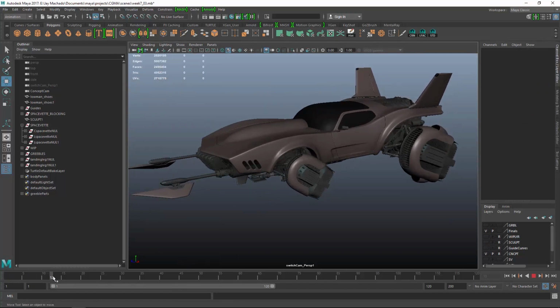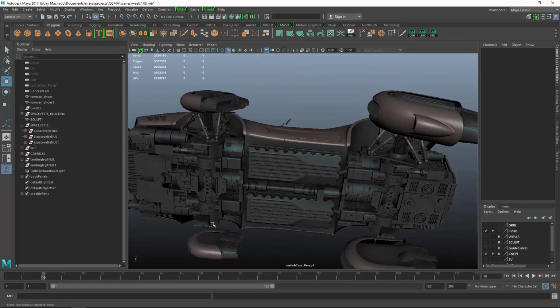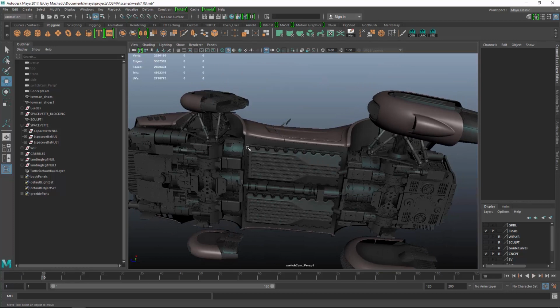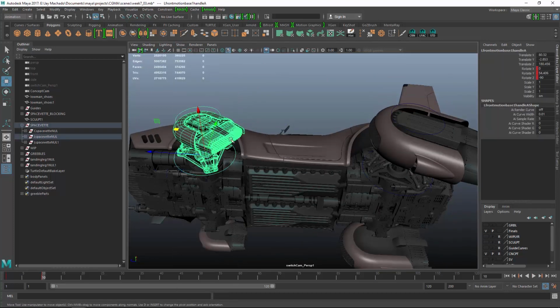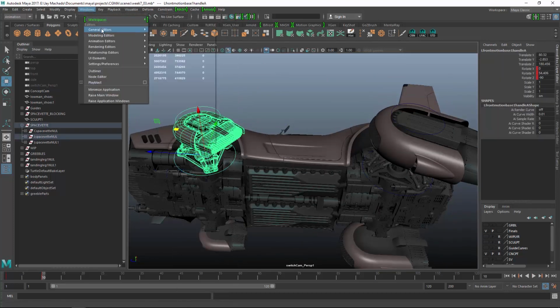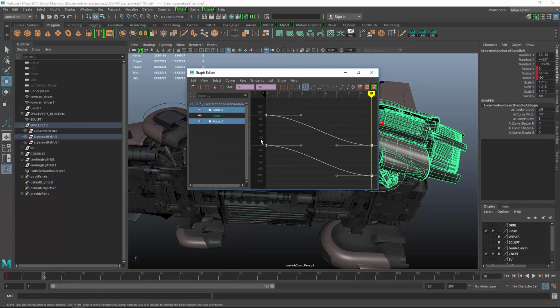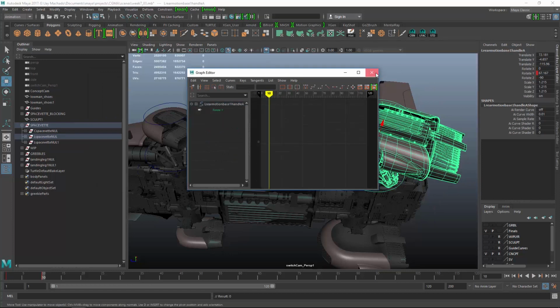So now you can see what's happening, but we're getting this weird bowing effect with the motion bases. And what's basically happening here is if I select this, you can see that the main rotation we're dealing with is rotate Y, but you'll notice that rotate X and rotate Z are flipping. So it's giving us a weird animation. If I just delete those keyframes, you see that we get the behavior that we want.